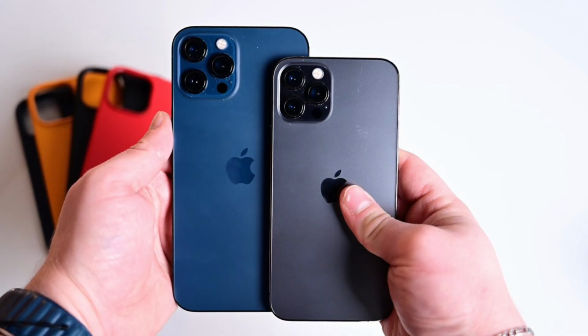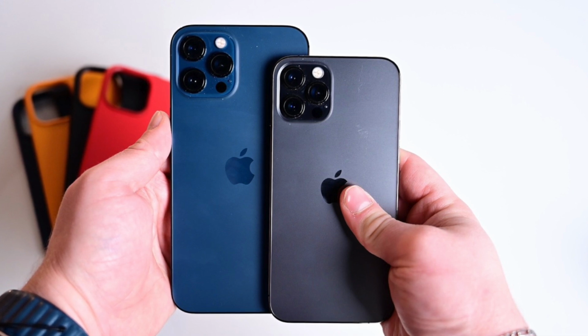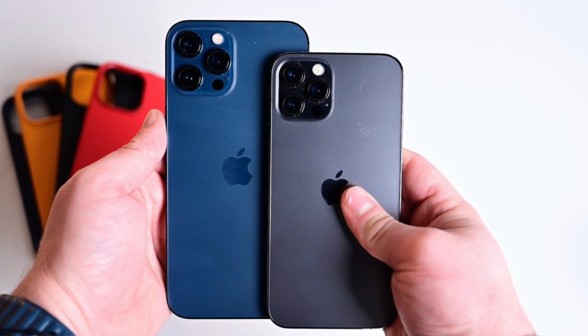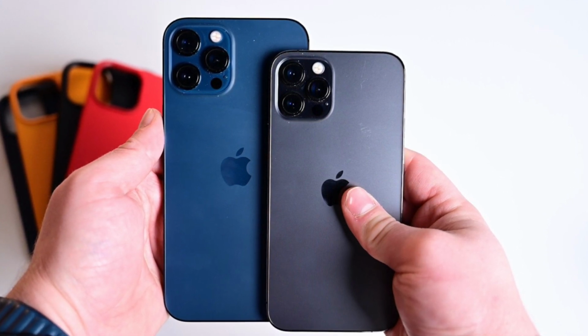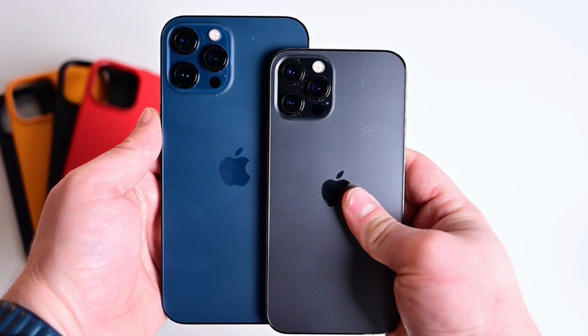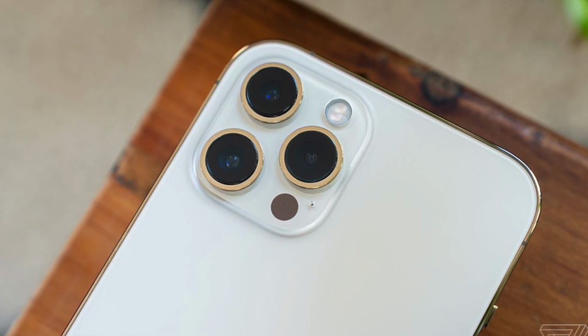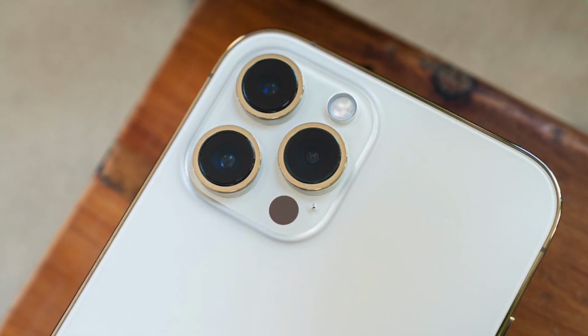And also, there are plenty of people who like having the best camera possible, but they don't like the humongous size of the Pro Max, because of course it is quite a handful. I have experienced this myself. I did use an iPhone 12 Pro Max for a little while, and I just did not like it. I much prefer having the 6.1 inch form factor, and so it kind of feels scummy that Apple's forcing us to spend more money and go for the bigger size by making the camera upgrades exclusive again.